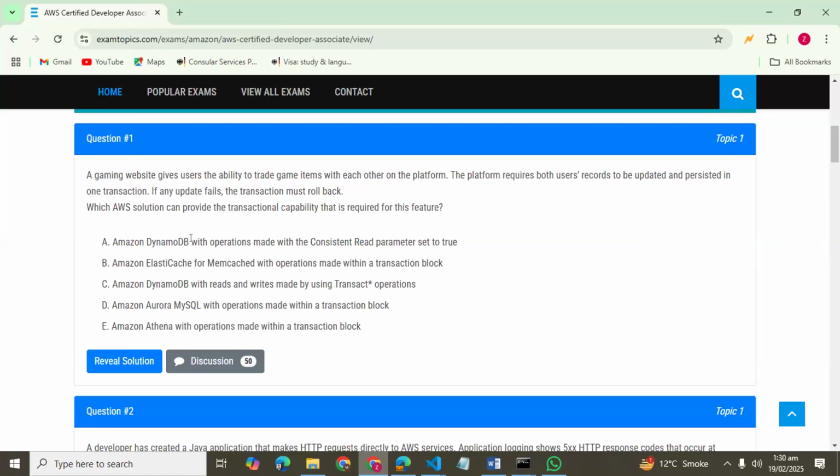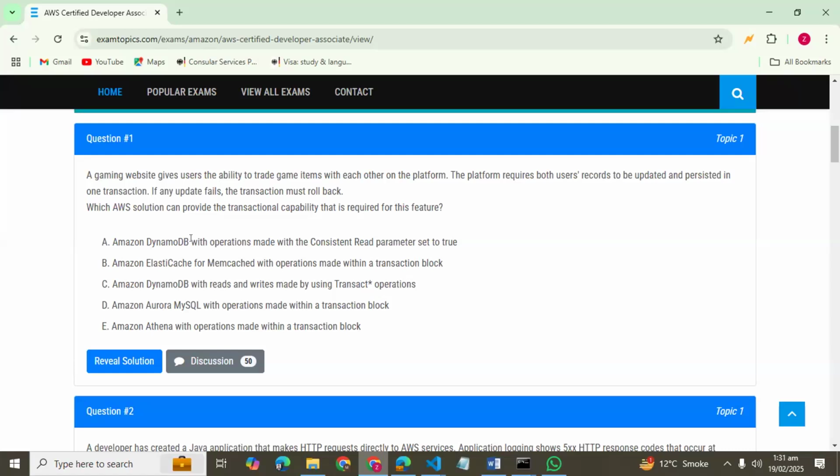And it says we should focus on the consistent read being set to true. What does it mean? Consistent read parameter true means, let's suppose you have a database, and one of the users wants to see some record in the database, so they can ask for the consistent read. Consistent read means most of the people are asking for some information to display on their screens. Read means just getting the data from the database.